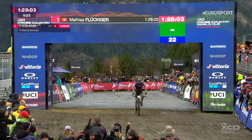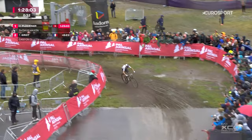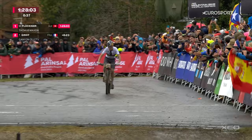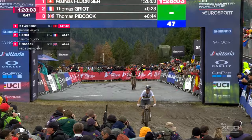But we need to see what's crossing the line behind him, and it's going to be Tom Pidcock. Tom Pidcock heading for third place from buried deep in the grid. Heads up the start-finish straight. The UCI World Champion. What a way to back up the stripes today. Casual as you like, third place. Yeah, what a performance. You have to feel for Jordan Saru. He didn't put a pedal wrong all race. But decent handful of points for Saru.